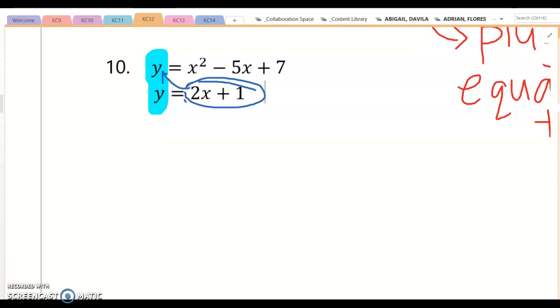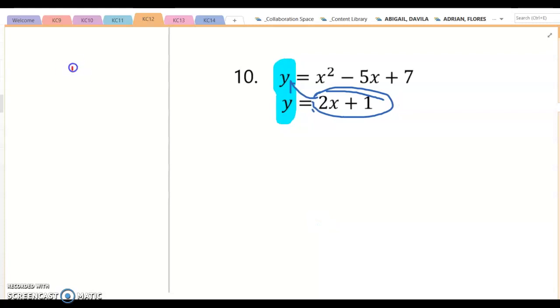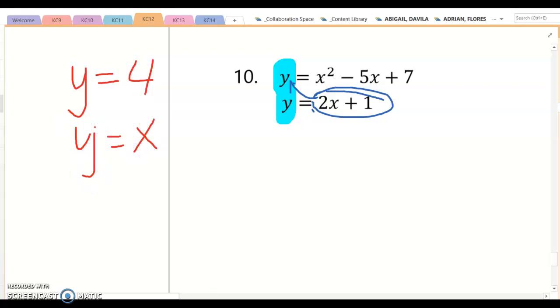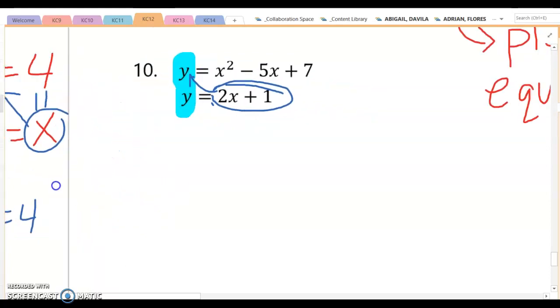Kind of like this: if we had y equals 4 and then y equals x, well, if both things equal y, then that would mean these two things are equal to each other. So we could just take this and plug it in, therefore x equals 4. So it's like if y equals 4 and that same thing, y equals x, that means these two things also have to be equal to each other because they both equal y. So you just take the x and plug it in. So you're kind of doing substitution.